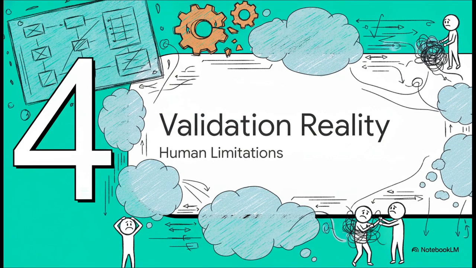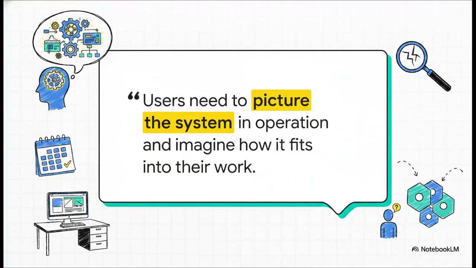All right, Section 4, the reality of validation. Let's talk about human limitations. Okay, let's pivot the tone just a little bit here. We've been talking a lot about theoretical perfection, right? But as engineers, we absolutely have to acknowledge the innate human difficulties and the sometimes messy realities of software engineering. This quote right here brilliantly illustrates the core problem, straight from Sommerville's text. Let's just read it together.